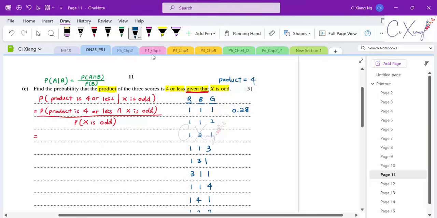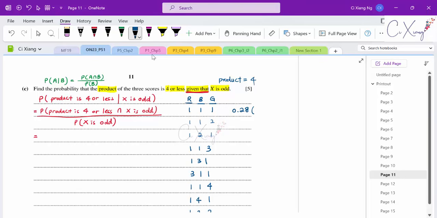Alright, and then how about the other two? The other two is actually 1 over 4 multiplied with 1 over 4. So I want to simplify it to 0.25 squared. So it's 1 over 4 multiplied with 1 over 4. How about the second case here? The second case is also the same, 0.28, then 0.25 squared. The third one also the same when the red color equals to 1. So all of them have the same probability. All these are the cases where the red color spinner equals to 1.